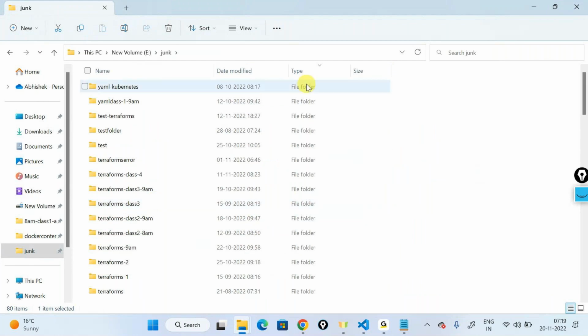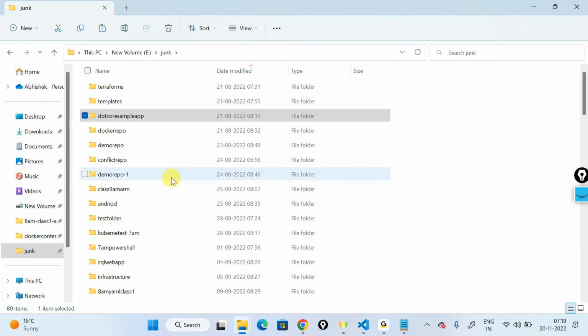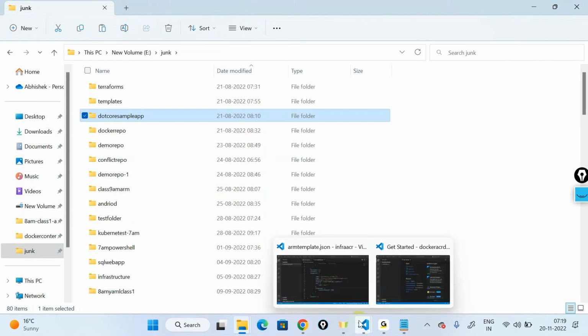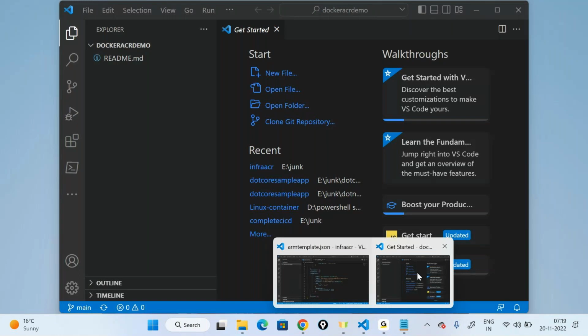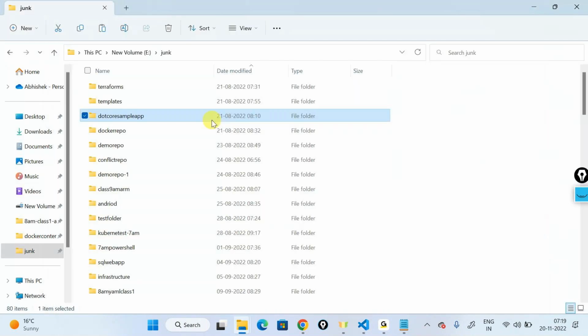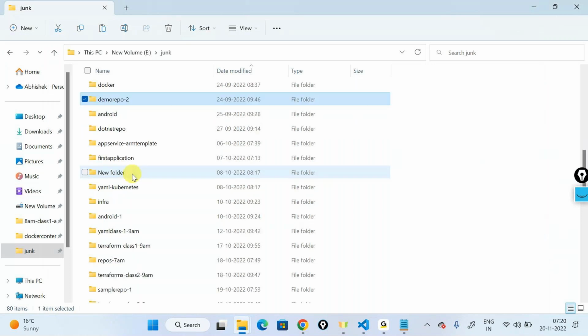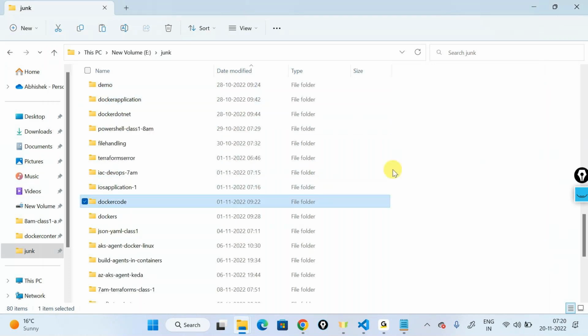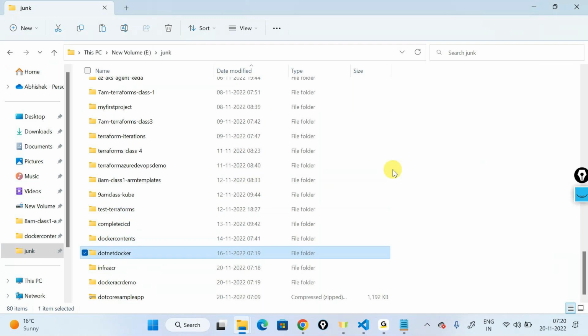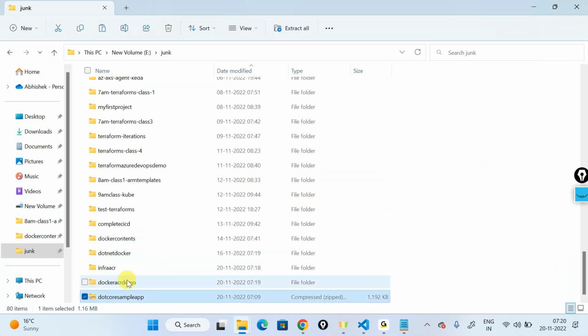Okay, so this is the Docker sample. I also have the infrastructure, and I'll paste it in Docker ACR demo, which should be somewhere here. Docker ACR demo, yes, this one.